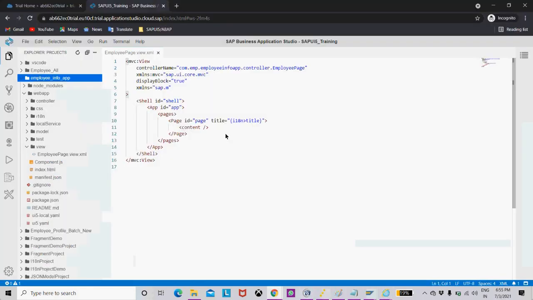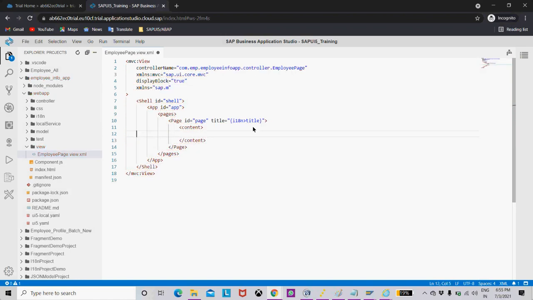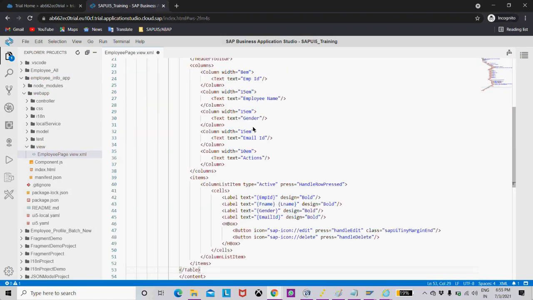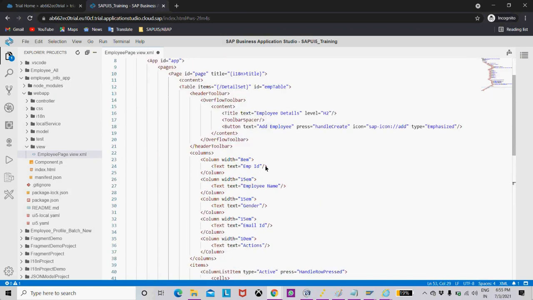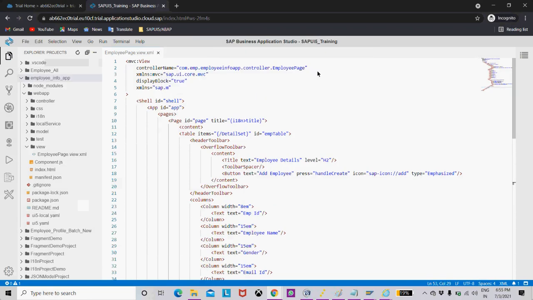Then I'll open UI5 training and go inside the content. Okay, so now I have pasted it and I'll run this app. Preview. So I'll select.